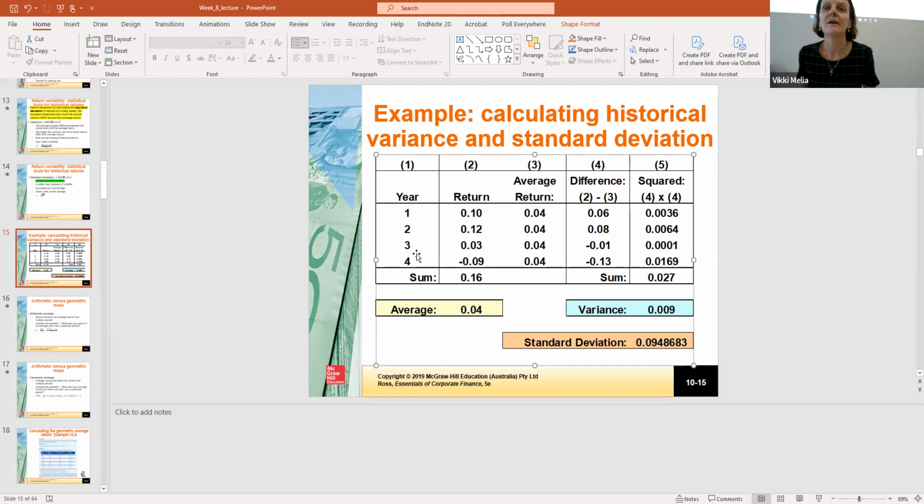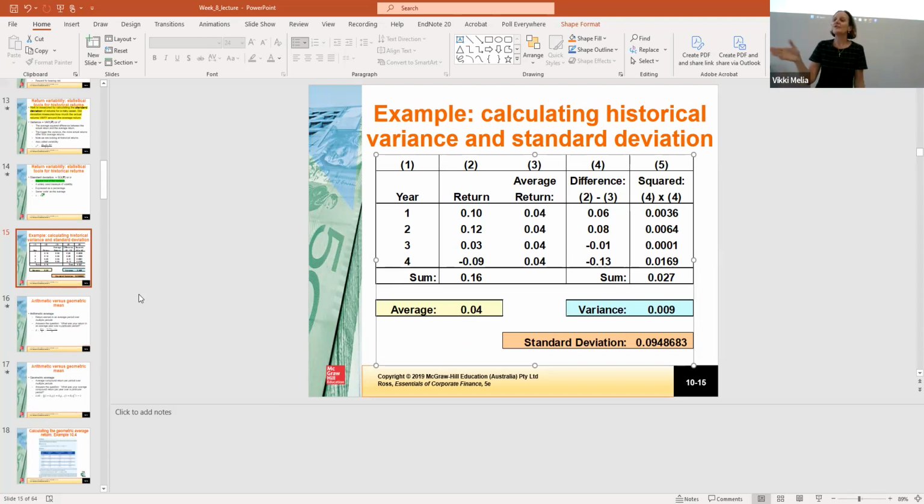Yep. How much should it be higher though? Like it's 0.09. How do you define if it's higher though? Normally that's a relative term, so you would need something to compare it to, whether you're comparing this asset to another asset, or you might be comparing this asset to a risk-free asset to decide. So you need something to compare it to make a decision. Yes, normally. So I think there's an example that we'll have a look at where there's 2 assets and we'll calculate both the standard deviations, and one of them will actually be a lot higher than the other one. Yeah.